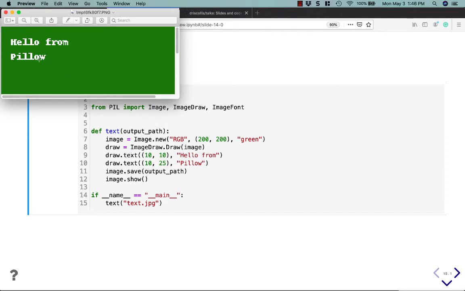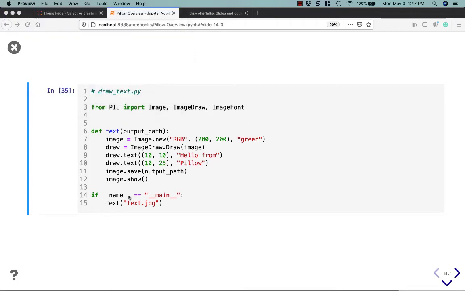You can fix this by drawing bigger. You can save the image with a higher quality to make it not so pixelated. Or you could save it as a PNG, and that would also make it less pixelated.